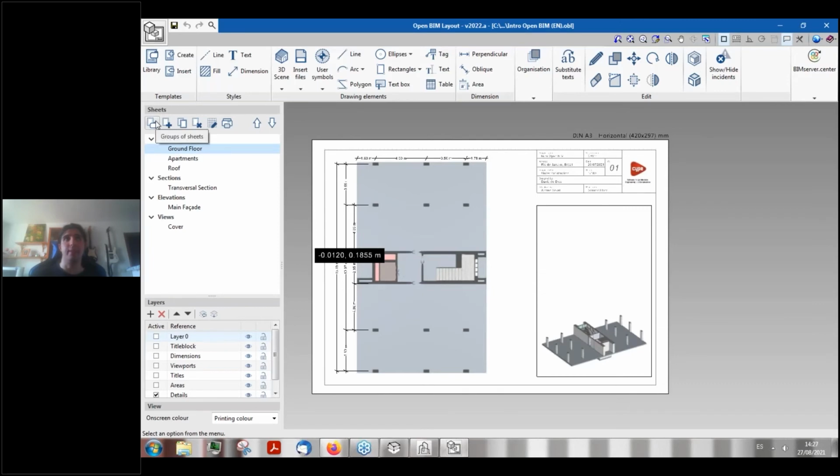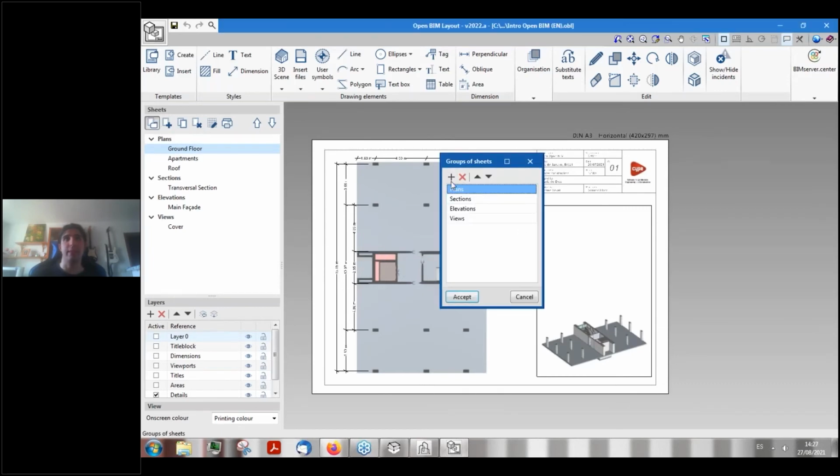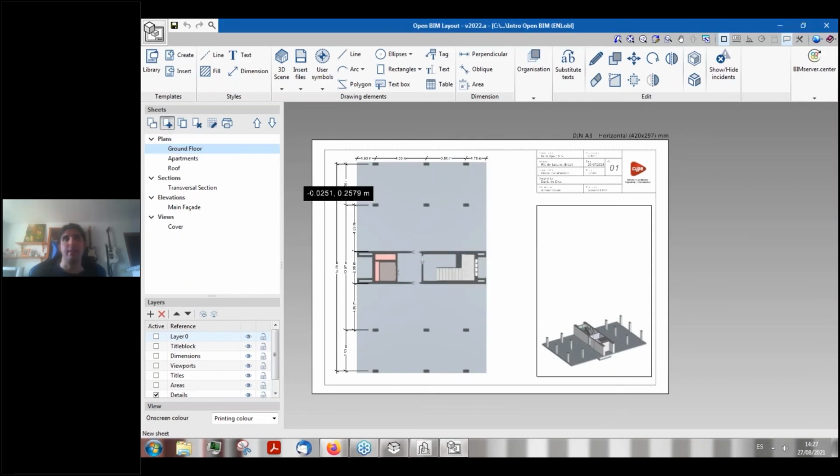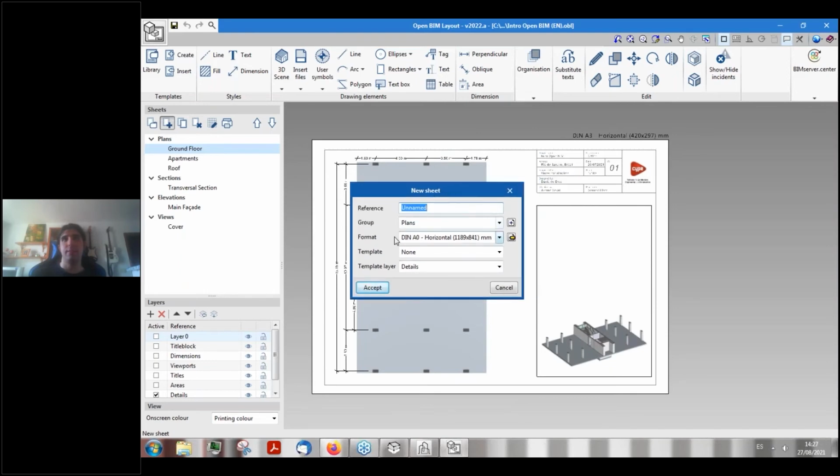So you could create any group of sheets, for example, so you can have them all organized by category. And once you have it, you can start adding new sheets. They can have many different templates as long as you have them here in the library. And you have by default many different kinds of formats, so you can print that later.